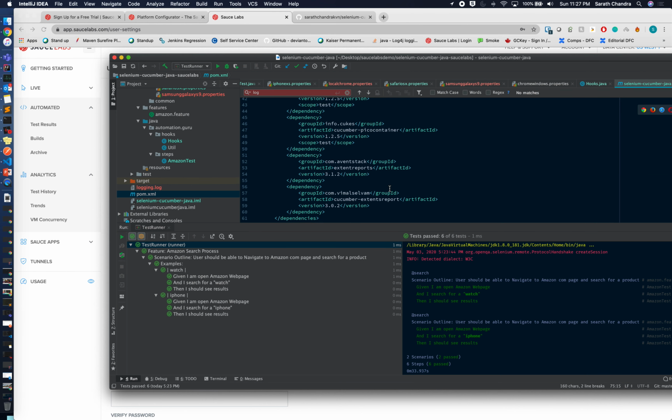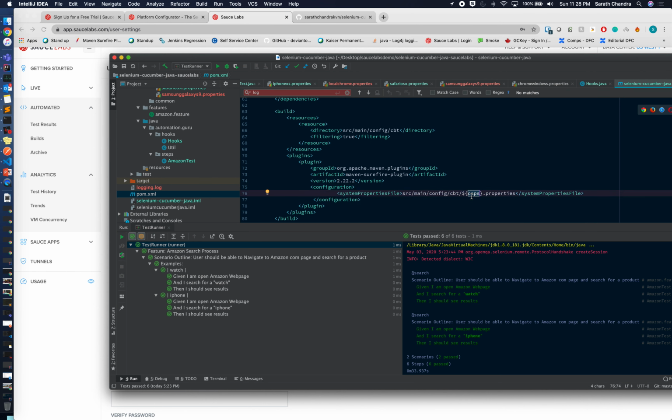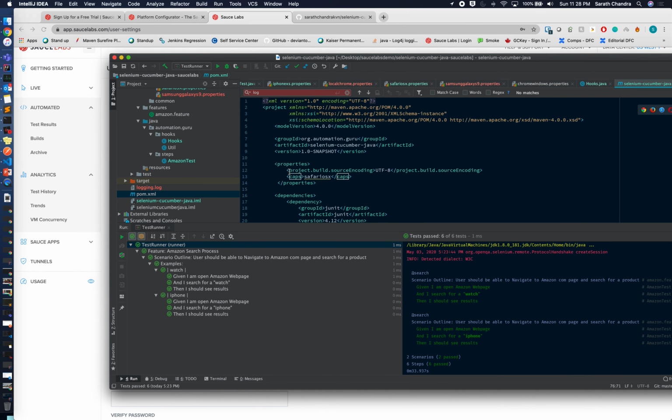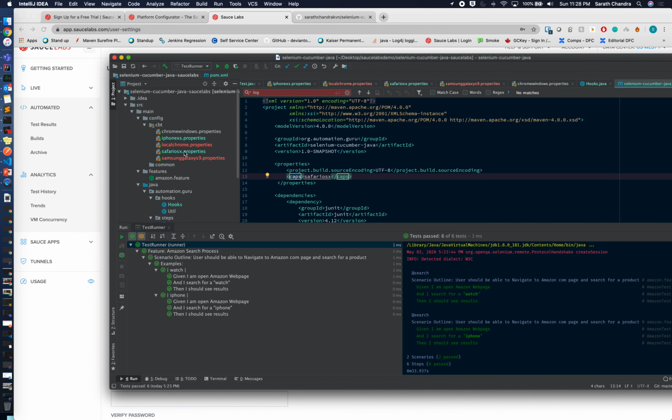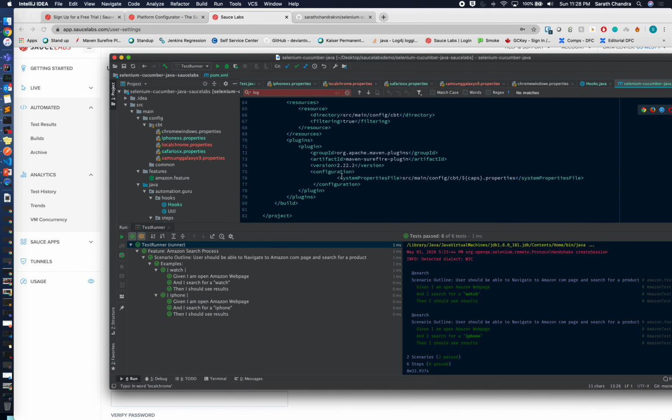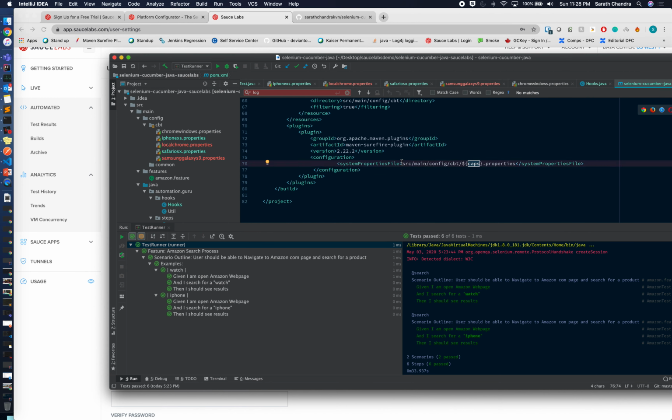configuration. Once you have that, I've just created a small variable on the top. I'm calling it caps. So caps is essentially whatever property I would want to run my automation against is what I would place here. So for instance, if I want to run my automation on local, I would just put local Chrome, and I would just trigger my automation, and this local Chrome is sent here, and it is loading the localChrome.properties from the same directory that is given here.